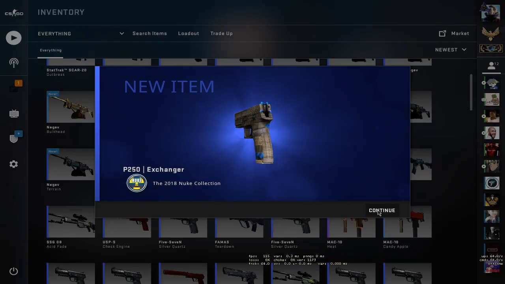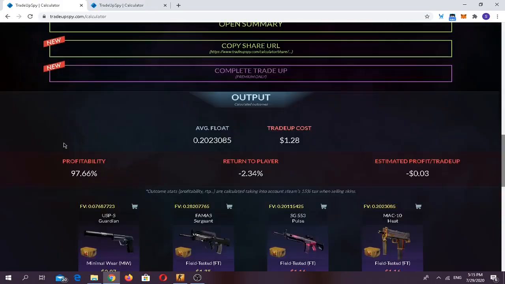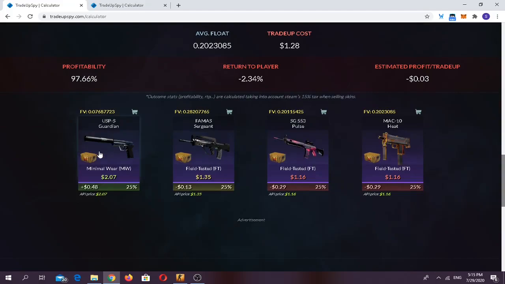Moving on to the third trade up. For the third trade up, you have to use 10 Field-Tested Phoenix collection skins. You have only a 25% chance of making 50 cents on the USP-S Guardian. You have a 25% chance of losing a few cents, but sometimes the FAMAS Sergeant is profit, and you have a 50% chance of losing quite a bit of money.